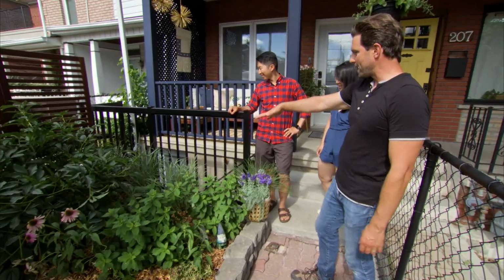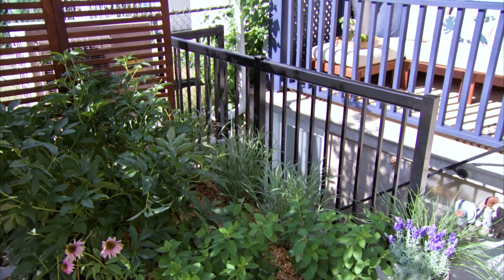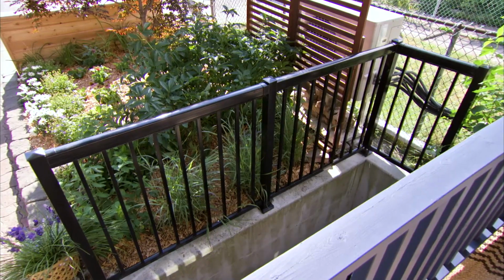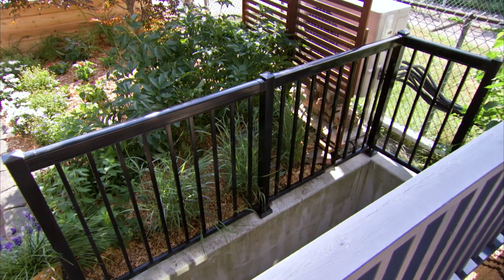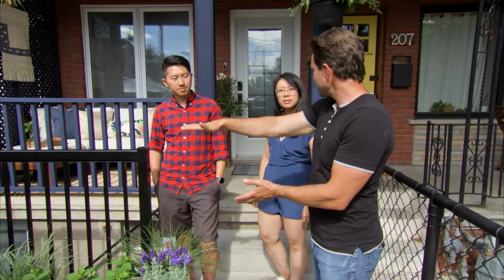So I've put in these grasses which will get taller. They'll get to about railing height. That'd be really nice. There'll be a nice backdrop for the whole garden. And I also like the fact that even in the winter, they do brown up, but they keep their height. So that protection and that privacy is there all summer and all winter. That is really good.